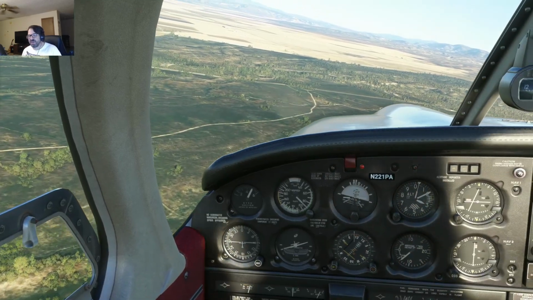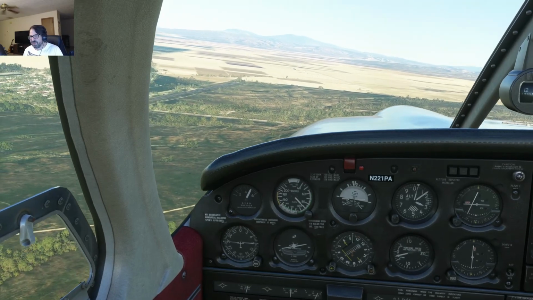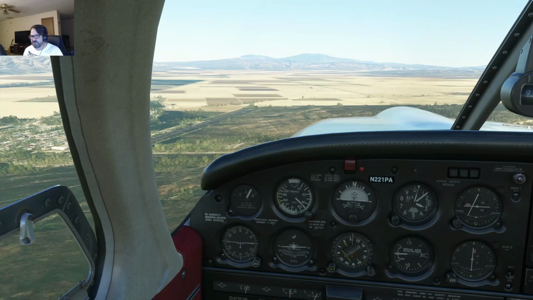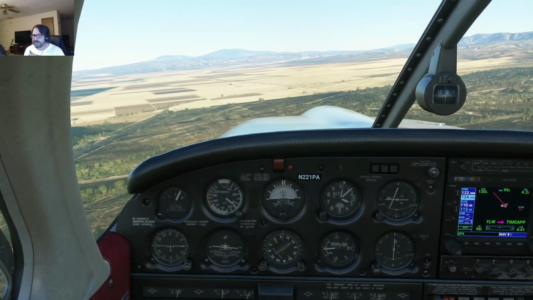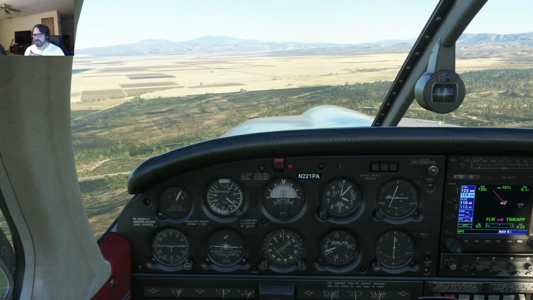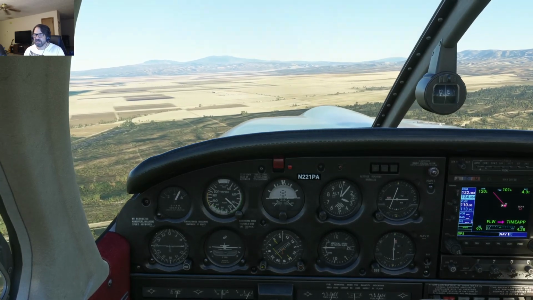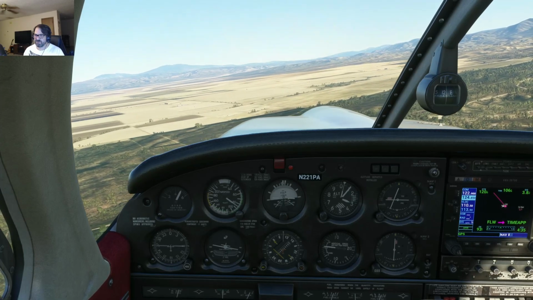New Cayuma traffic, Piper 221 Papa Alpha, left downwind, runway 28. Full stop, New Cayuma. Okay. Let's get some more flaps in here. Try to get parallel to the runway.